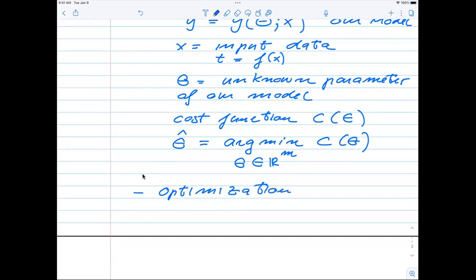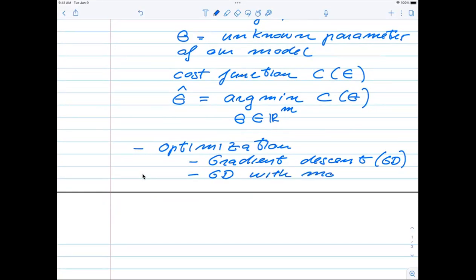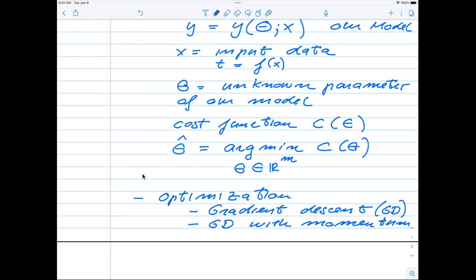And here, I know that many of you have written a code for a typical gradient descent method. So the most standard and the simplest one is gradient descent. So we have a gradient descent with momentum, and I'm going to use an acronym here, GD, so I don't need to write gradient descent all the time. So GD with momentum is a way to actually speed up the convergence of a gradient descent algorithm. These are iterative algorithms which try to find the gradient of the cost function and minimize the cost function so that the gradient is actually equal to 0.